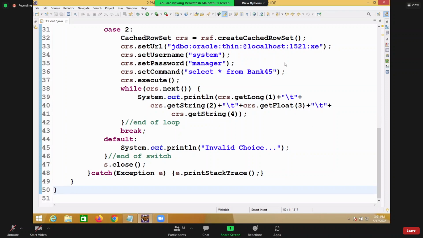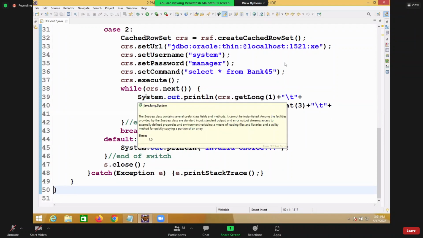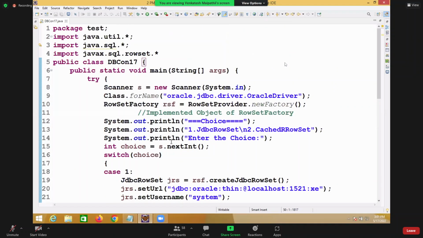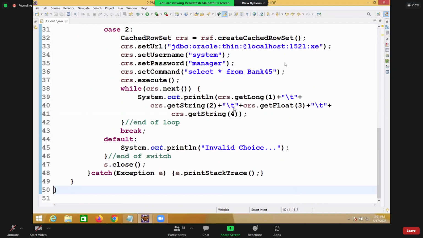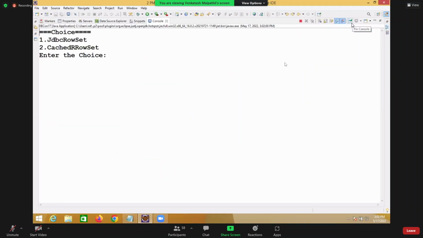Let me run this program once. So which one do you want now? JDBC RowSet.